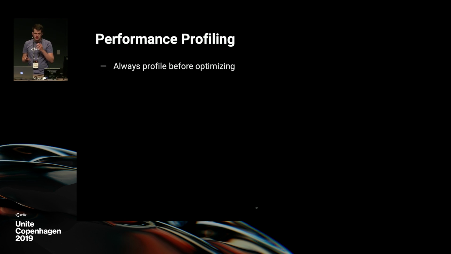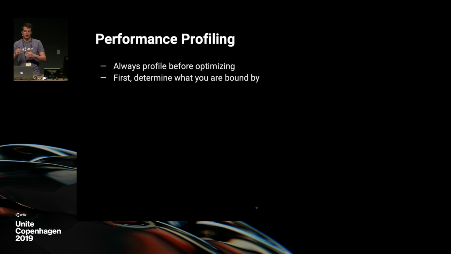Now, if you want your game to run at, say, 60 FPS, then that means that each frame has to be ready to go within, of course, a 60th of a second, or about 17 milliseconds. If your frames are taking longer than that, the first thing you want to do is determine what you're being bound by, i.e. what's pushing that frame time the most. Broadly speaking, the two most common areas are either the CPU or the GPU.